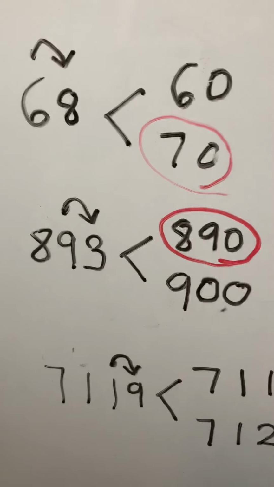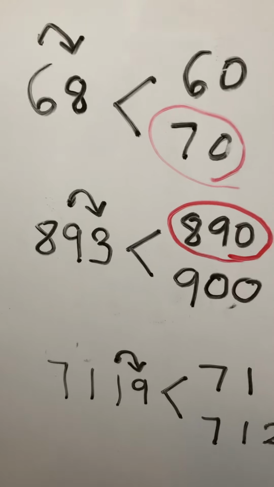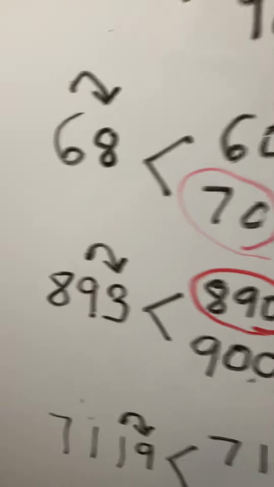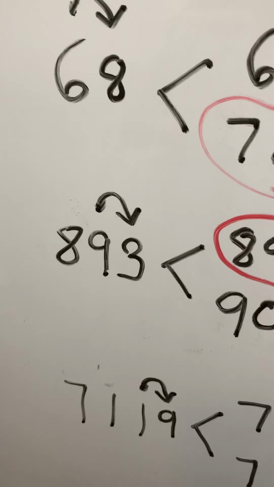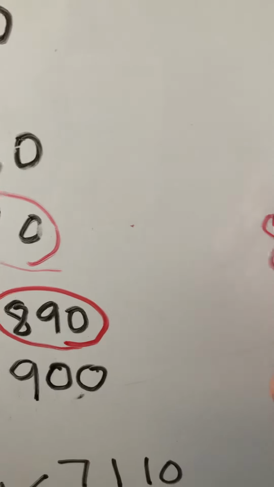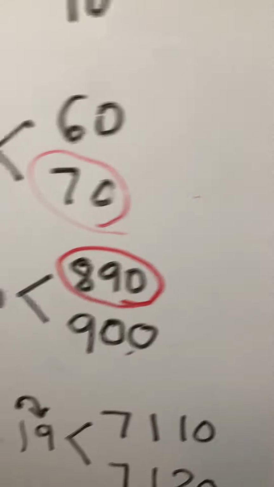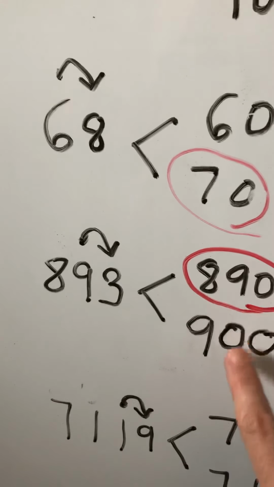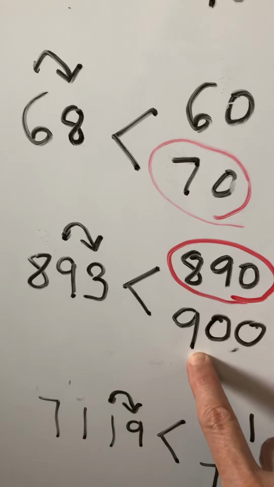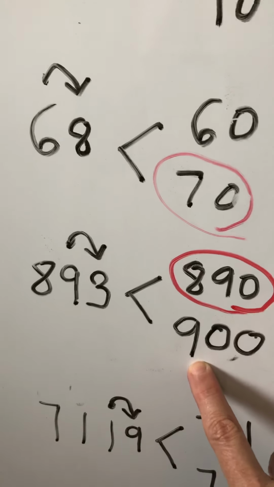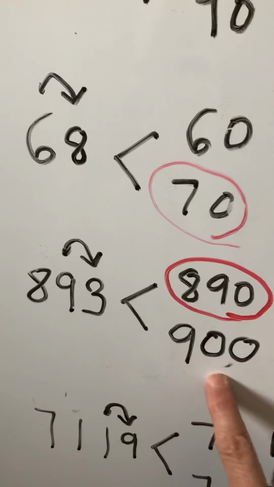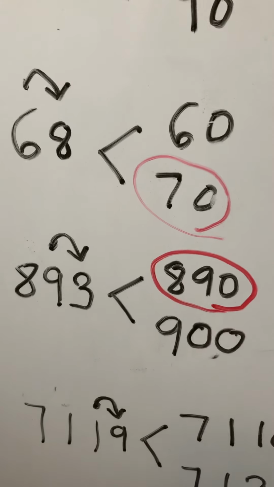890. This is where everybody seems to make a little mistake. They think, well, I'm rounding to the nearest 10, so the answer is 90. And they would just write 90 like that. But don't forget, it's 893, so don't forget, you're still dealing with the hundreds. And then this is a little tricky, because 10 more than 90 all of a sudden will impact the hundreds. So do you see how that 100 went from 8 to 9? So this one's tricky. Thinking caps on.